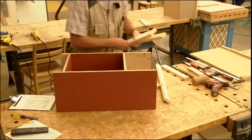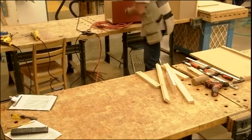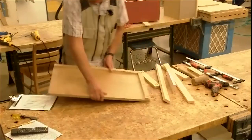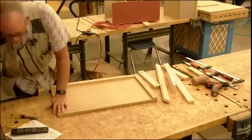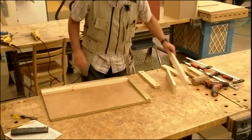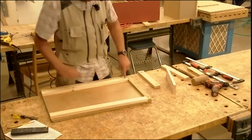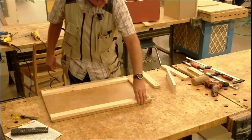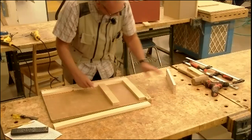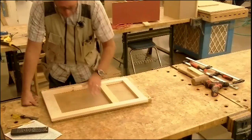Okay, so let's show you how we put these out of the way for now. So we have this handy dandy little jig right here that we use to put together our face frames. Okay, so just like it was sitting on the nightstand, this would represent the top of the nightstand. When I marked top left and top right on these, okay? So basically it's gonna sit. There's my mark, put it just below my mark. There's my mark, put it just below it. The other piece goes there, okay? This is how it's gonna sit.